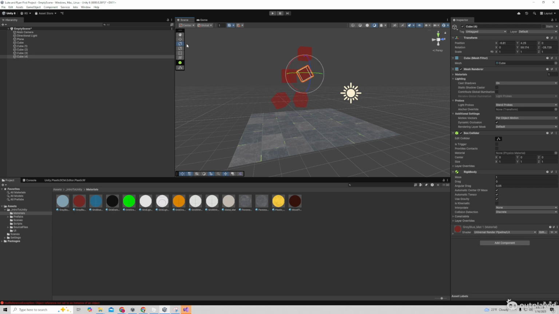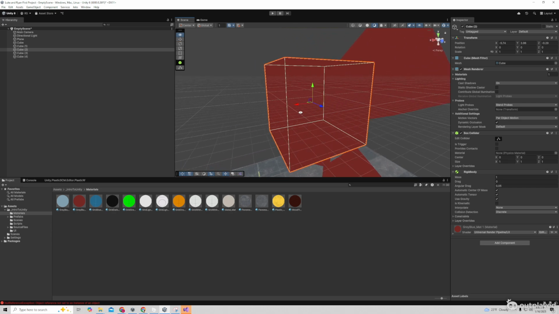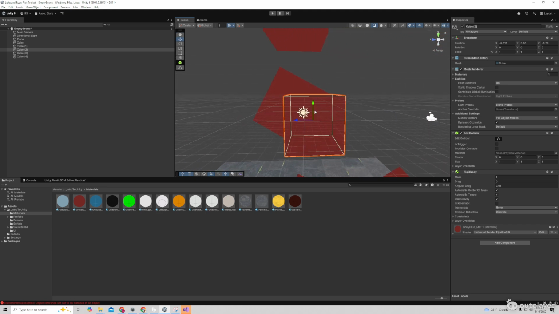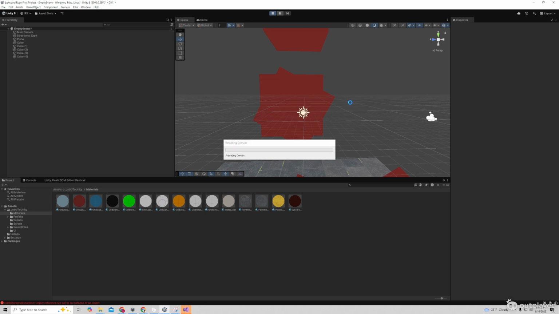And if you want to see something fun, you can put 2 cubes inside of each other, and you'll get a very common error. I'm pressing F to focus. I'm holding Alt and clicking to rotate. If you put 2 cubes inside of each other, you get a very common error called a clipping error, and they'll probably go flying. Let's watch what these cubes are going to do. We have a couple inside of each other. We have a few falling down at weird angles.